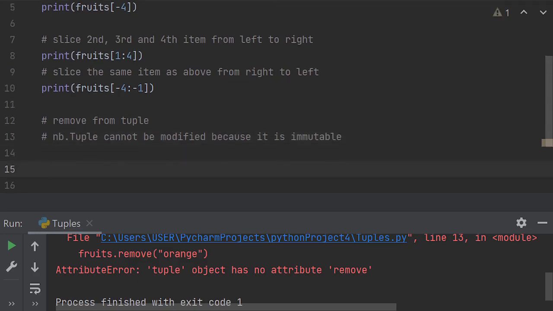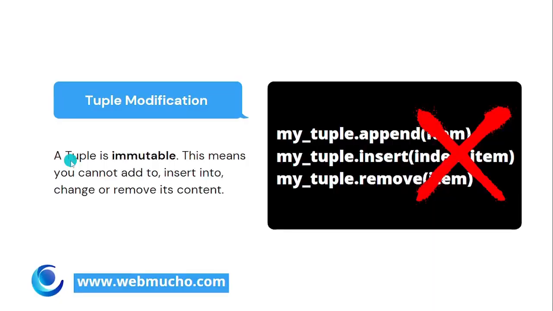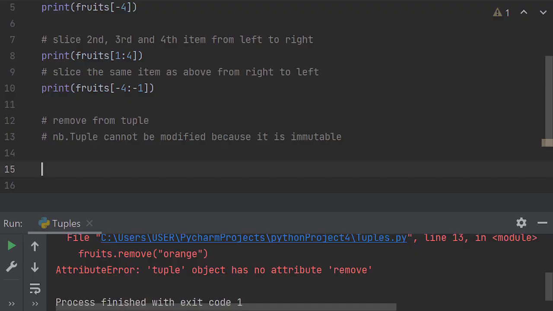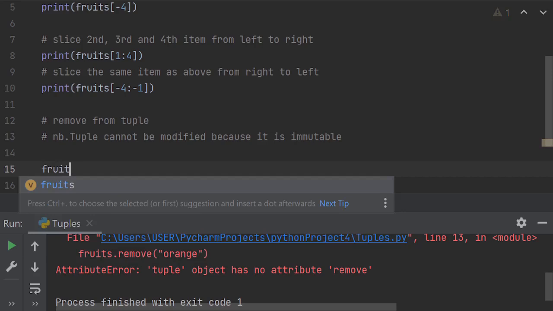If we cannot modify a tuple, what can we do to a tuple? One, I can copy into a tuple. Let's say I'm creating a new tuple called fruit mix. I want to prepare fruit juice, a mix like a smoothie.